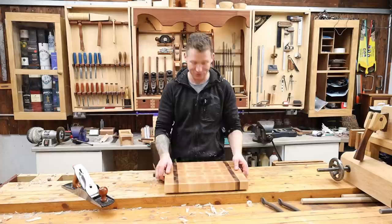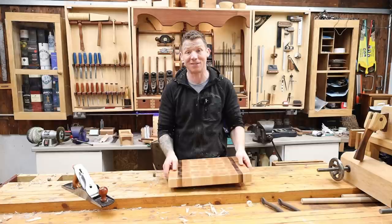So it's a nice and simple build. There's not too much to it. It's a relatively simple pattern, but it looks quite good. And like I said, you can make these as complex as you like.